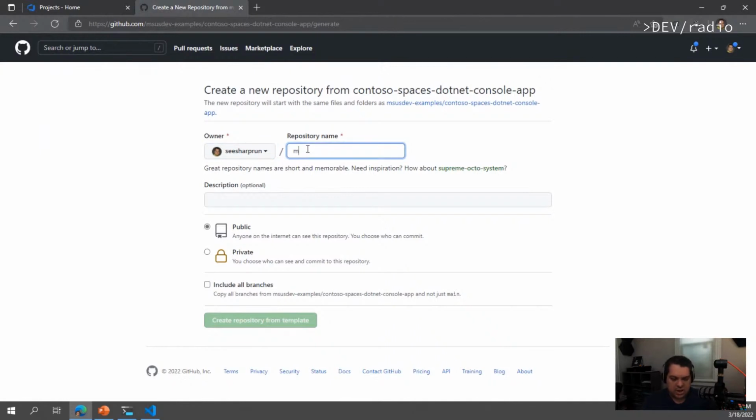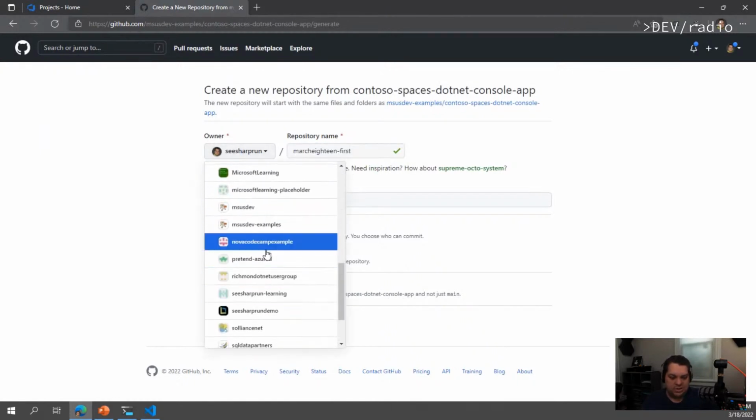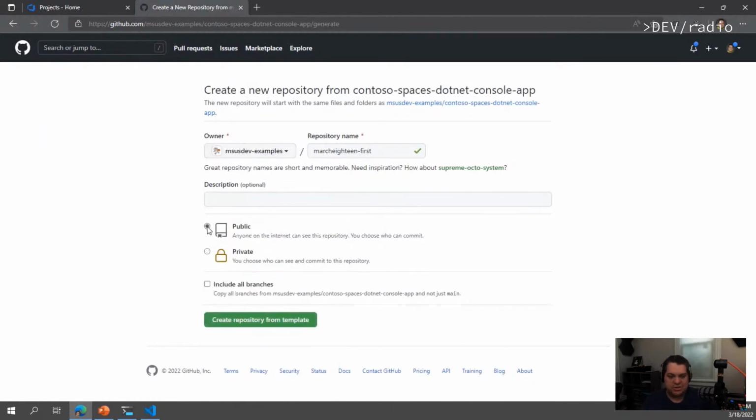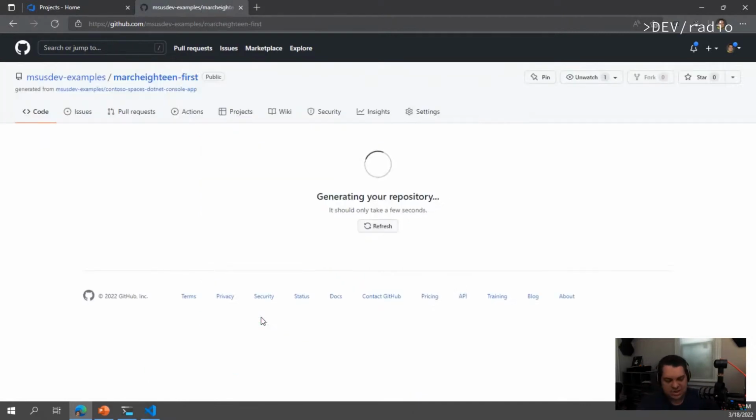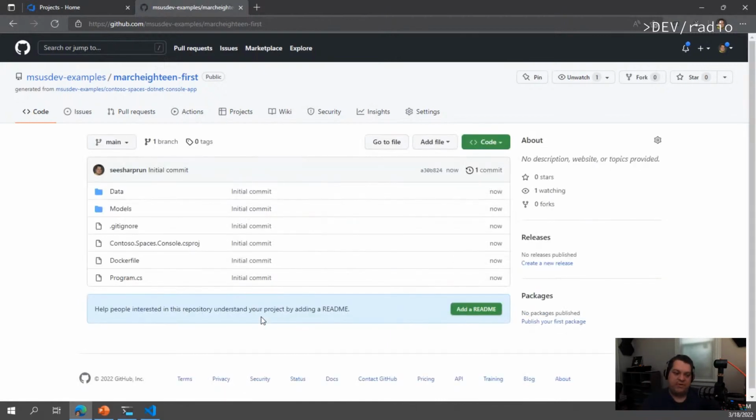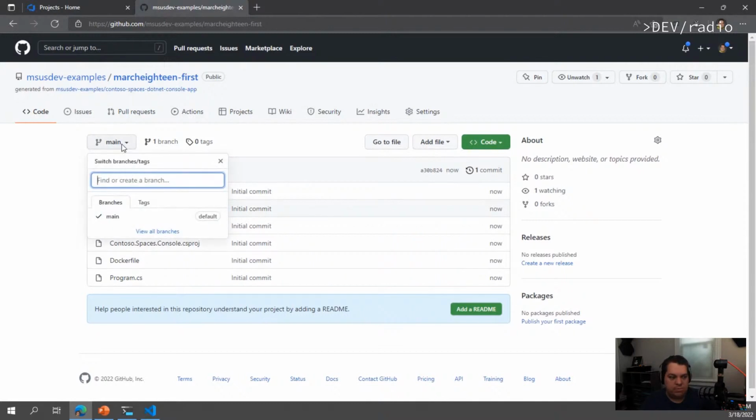I'm going to call this March 18 first, make it a public repository, and create it in my msusdev examples organization. What this does is take that sample .NET console application and create a new repository generated from it, with only the main branch.